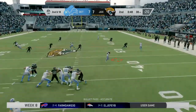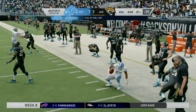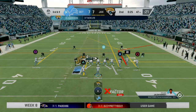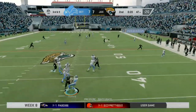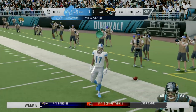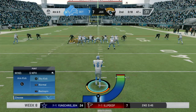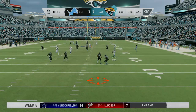Stafford now to throw. That's to his running back, Kerryon Johnson. And he'll go down right around the 47 this time. They'll get to the line here, but remember, it's also third down. On third down, Stafford. And almost picked off. I guess the good news for them now, it's fourth down. A pretty rocky start in this game for the guy throwing the ball. Already has thrown one interception. Almost threw a second one right there. All he's doing right now is giving the defense a whole lot of confidence.